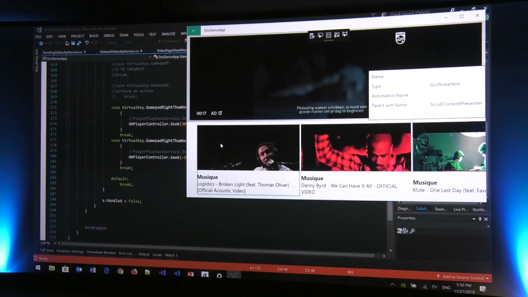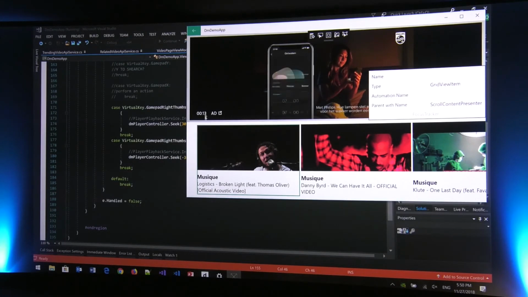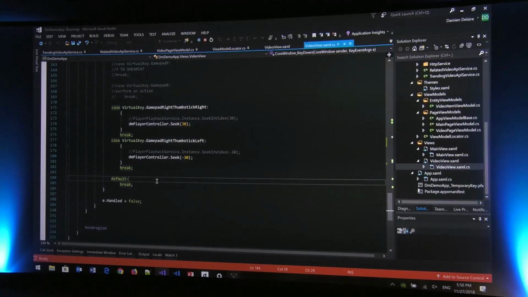So I can't fast forward on an ad, or else that would be too easy, so I won't be able to show you unless we wait 10 seconds. But basically here, all I've done with the Dailymotion Player SDK is a seek 30 seconds or seek negative 30 seconds. So that allows you to go forward and back, and allows me to map buttons on the controller.